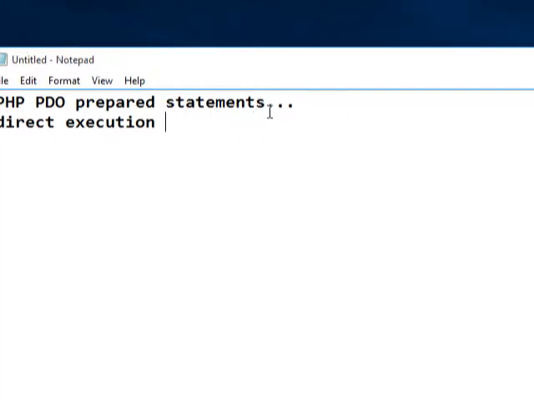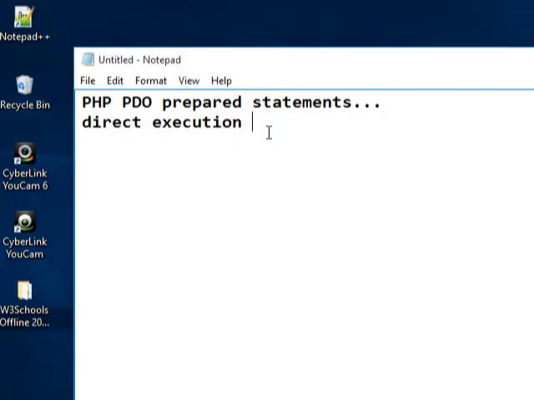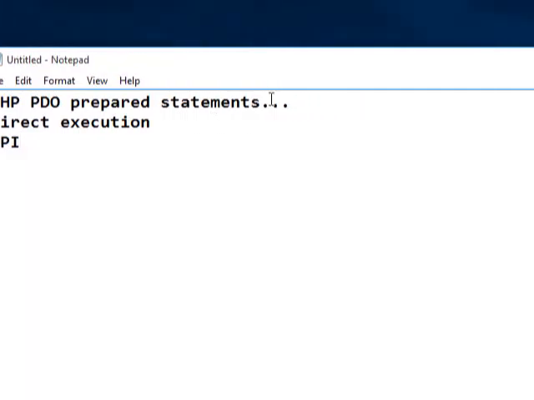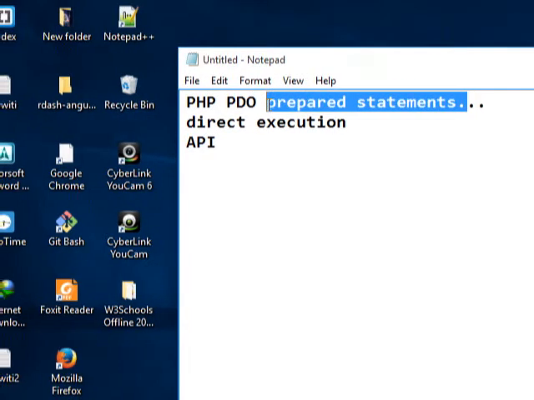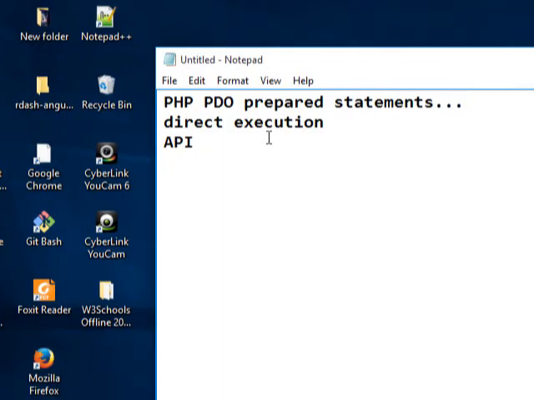These prepared statements are the ones always used in creating APIs. As I mentioned earlier, in this series we're going to learn how we can write an API. So prepared statements are a very, very important thing, and we're going to tackle one of them.